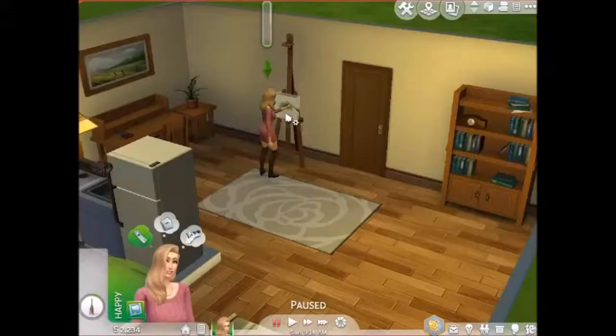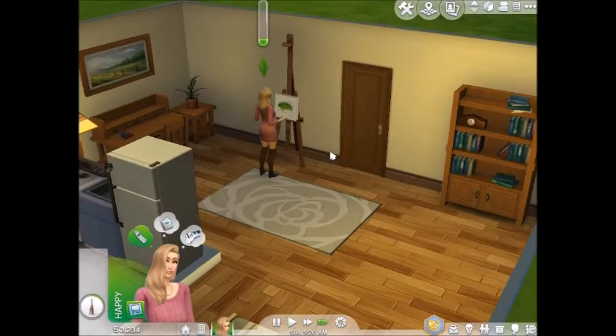Hello everyone! Today I'm going to be trying something a little bit differently. If you know anything about me, you know that I absolutely love playing The Sims, and while I haven't totally gotten into The Sims 4 yet and I'm kind of stuck with all of my expansion packs in Sims 3, I love creating characters in new little worlds and all that fun stuff. So I decided it might be kind of fun if I took my Sim, modeled after me, and had her paint some things, and I was going to try to recreate one of the paintings that my Sim did. So if you're interested in seeing that, let's get on with the video.